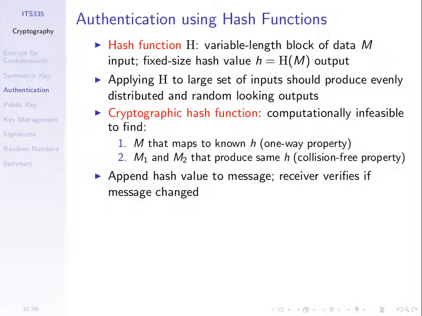Okay, from the security of the algorithm, we require that for an attacker, it's practically impossible for them to find two messages that do map to the same hash value. We know there are messages that map to the same hash value, there must be, but finding them should be hard. And we'll see the role of those two properties when we see hash functions used in different security mechanisms.